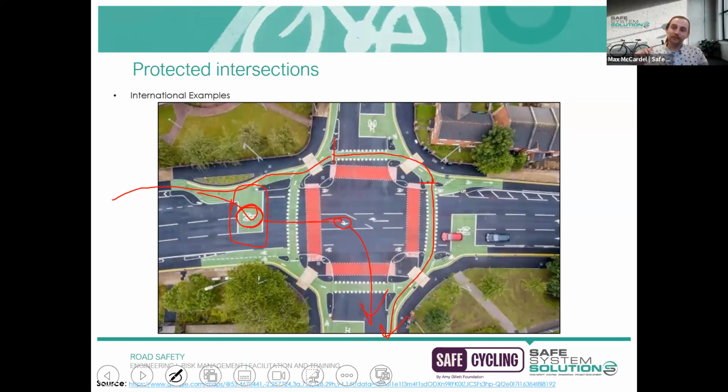So this particular example, in my mind, caters for cyclists that are perhaps very comfortable riding on road and mingling with traffic, and they're used to doing that. They just want to get from A to B as fast as possible. All the way to the other side of the spectrum where cyclists that don't feel comfortable mixing with traffic at all want separated facilities everywhere. It really provides both of those skill levels, which I think is a really good way to do these types of things.